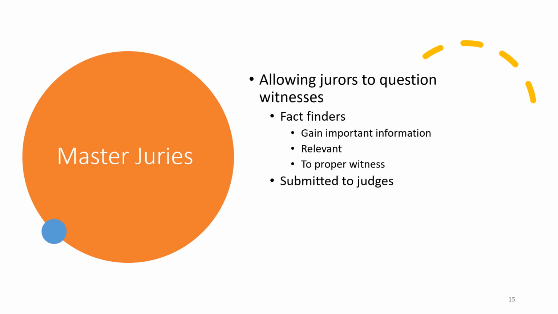Jurors are also allowed to question witnesses. In some cases, these are called master juries, and jurors are allowed to send questions to the court to ask the witnesses. It allows them to gain important information that's relevant to the proper witness. And those questions are submitted to the judge, and the judge will read the question. Texas typically does not do that.